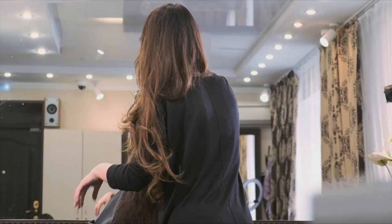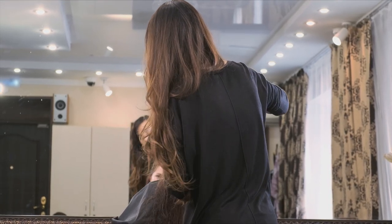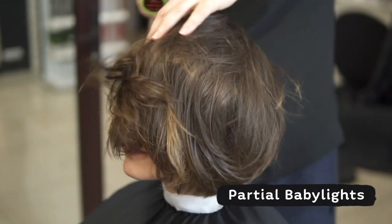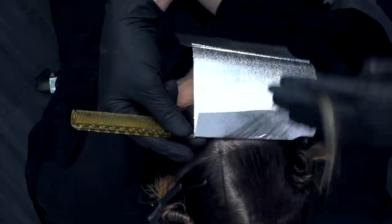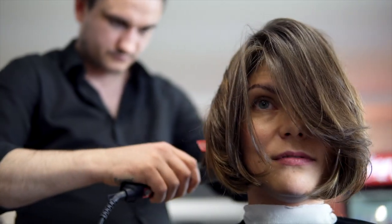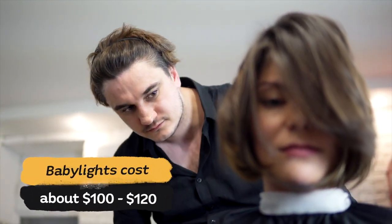Like an ombre, which is another form of balayage with a natural hair tone at the top and lighter shades at the tips, babylights is a low-maintenance hair coloring style that can evolve as time passes. Your more delicate highlights will evolve into a softer style as the hair grows out, and you will not have a demarcation line. A full head of babylights usually needs a touch-up session after 8 weeks, with partial babylights stretching the aftercare to 12 to 14 weeks. Sectioning the hair into precise, small, and fine strands needs a lot of focus and time, which raises babylight prices slightly compared to classic highlights. You can expect to pay about $100 to $120 for receiving babylights at an average salon.